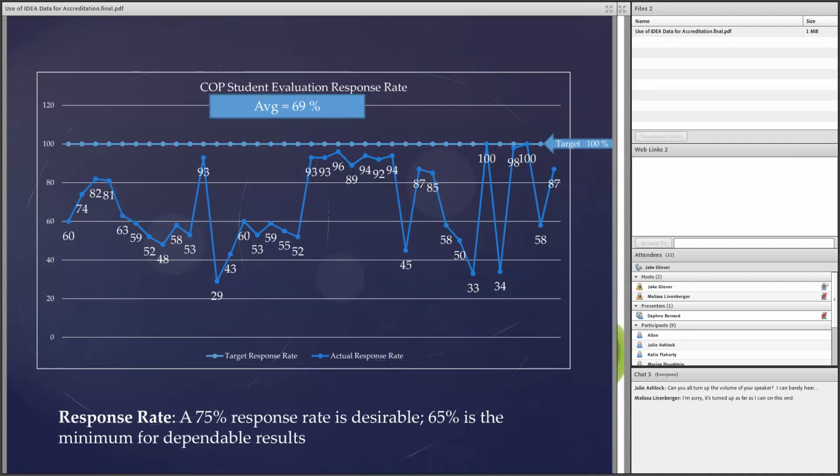So ideally, we want 100% of the students in the class to take their evaluation. We were successful in that with a couple of classes, as you can see, a couple of 100. But then you can also see some of these other classes that had 43% response, 55% response, 33%, and so on and so forth. I think a lot of programs continue to struggle with trying to get a really good response rate. There are challenges in terms of trying to make sure we get more 100% responses from the students who take evaluation.